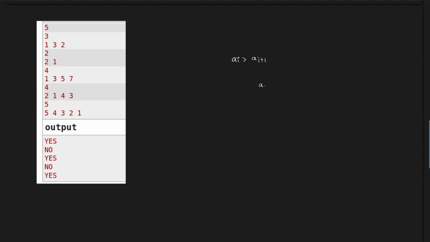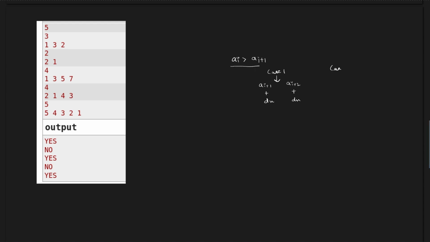We can take a of i plus 1 and add the difference amount dx to it, such that it becomes equal to a of i, and we will have to do the same thing to a of i plus 2 and add the value dx to it. So this is case 1, one way of resolving this inequality.